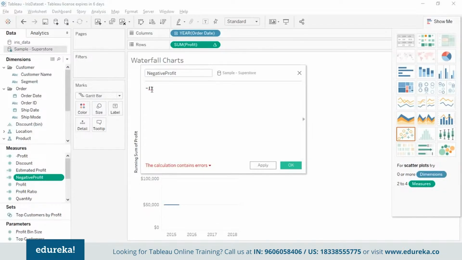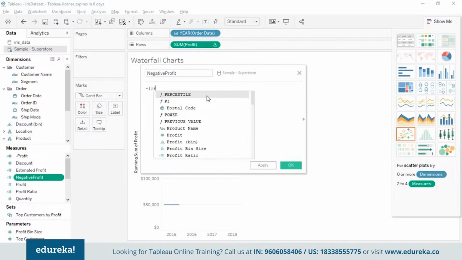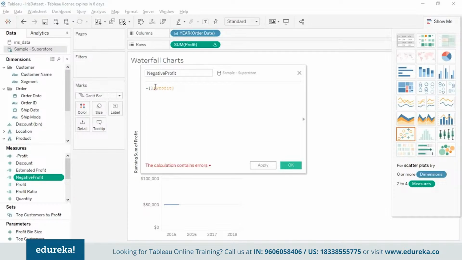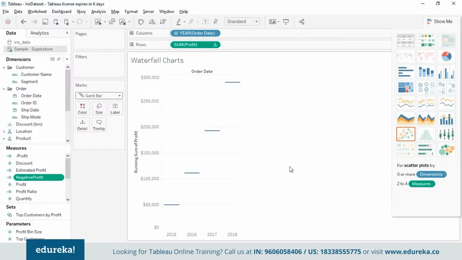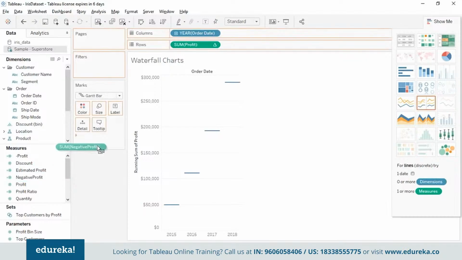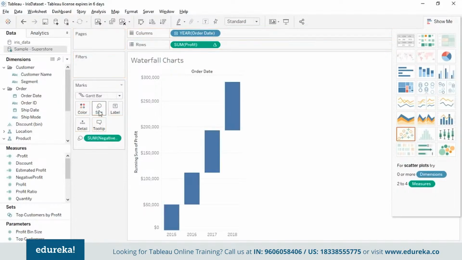Now this is a beautiful thing for beginners because you will know where you have gone wrong right from scratch. So we're going to go back to what we had written and OK. Now we're going to drag this column over the size in the marks bar, and you will understand why exactly I have created this measure.